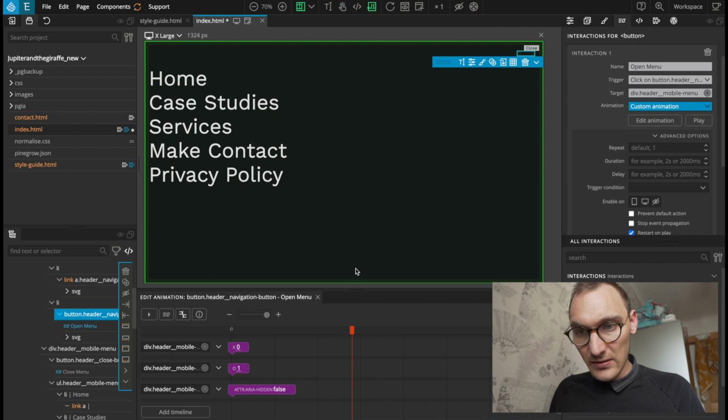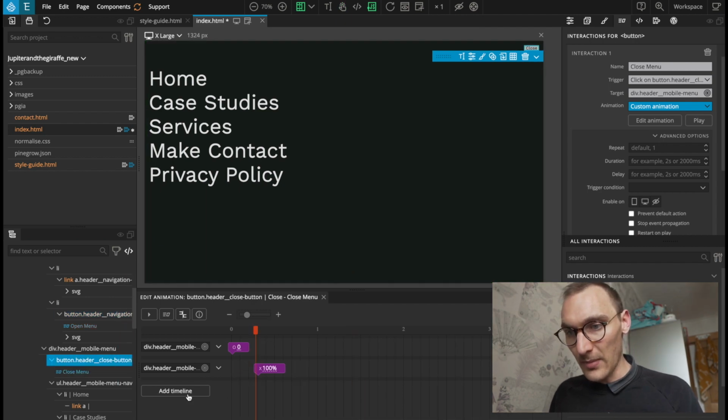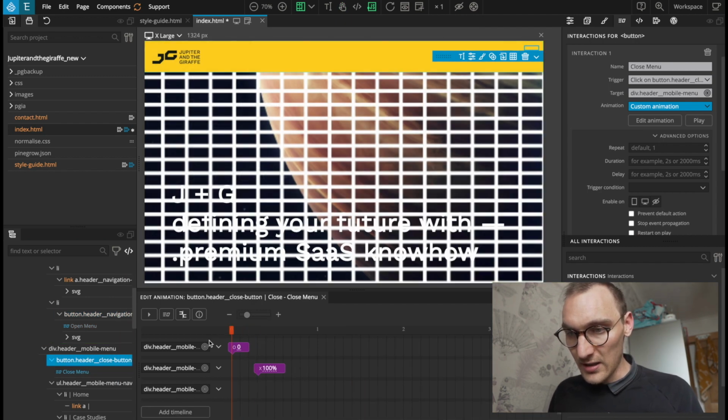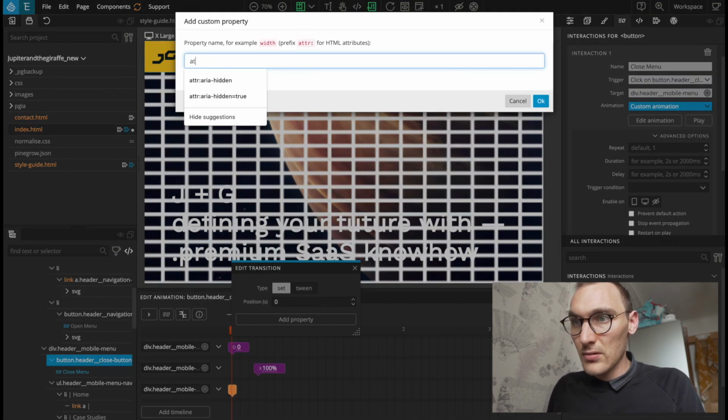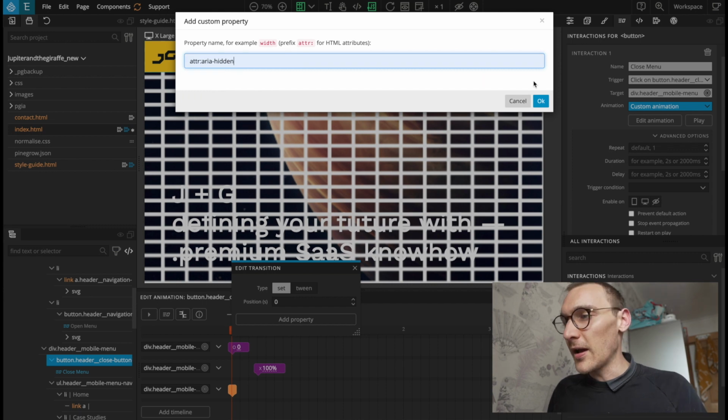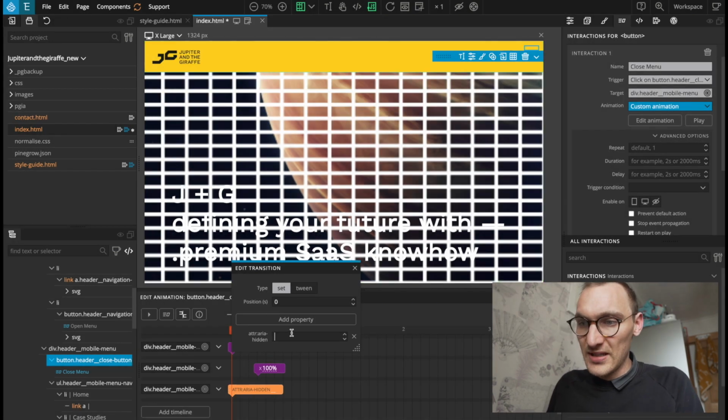Similarly, if we go into our close menu, then we can once again add a property here, set the attribute aria-hidden, and we want to set this property to true.